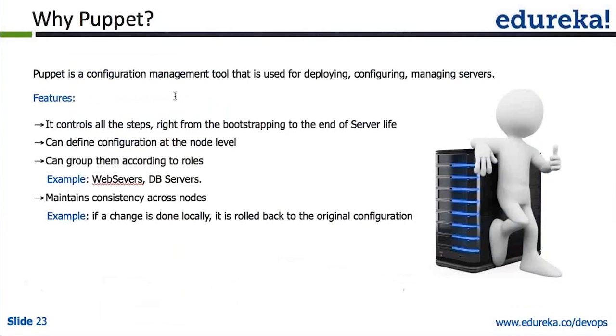So Puppet is a configuration management tool that is used for deploying, configuring, and even managing servers. Here are some of the features that Puppet provides. I think there is a question. Can we automate web server config files, HTTPS, through Puppet? So Anthony, yes, you can do it. I may not be able to cover the config file deployment, but I will give you enough idea how you can actually do that. But yes, you can actually automate to have the same config file across your web servers.